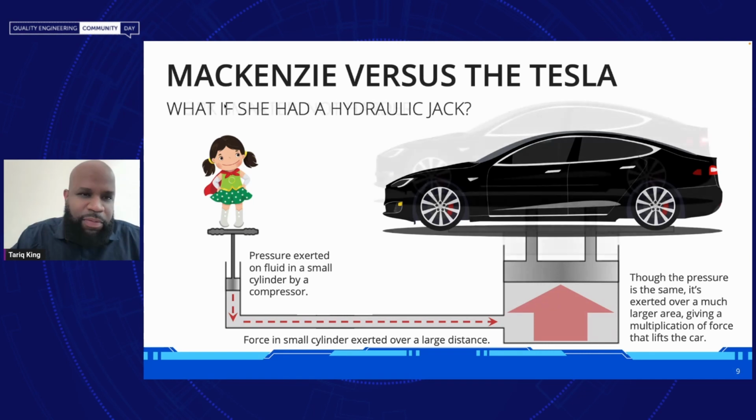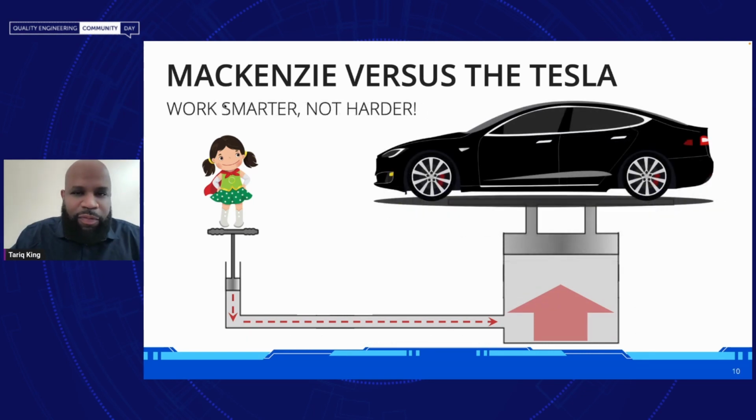And so what is the theme here? The theme here is really, work smarter, not harder, right? And I think that, especially in software testing and quality, we could all relate to that. But in general, anywhere in software engineering that we can start to apply these principles is a good thing.